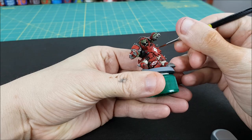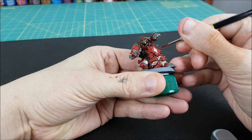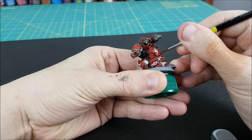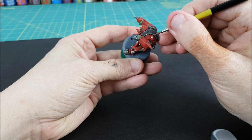Now, once the decals are on, they look too clean, so I've put a layer of Lamian Medium over top of them, and now I'm going to use some Mephiston Red to apply some battle damage. So I'm going around the edge of the decal with my paintbrush, and I'm putting small dabs of red paint over the white to make it look like the white paint has been chipped away.